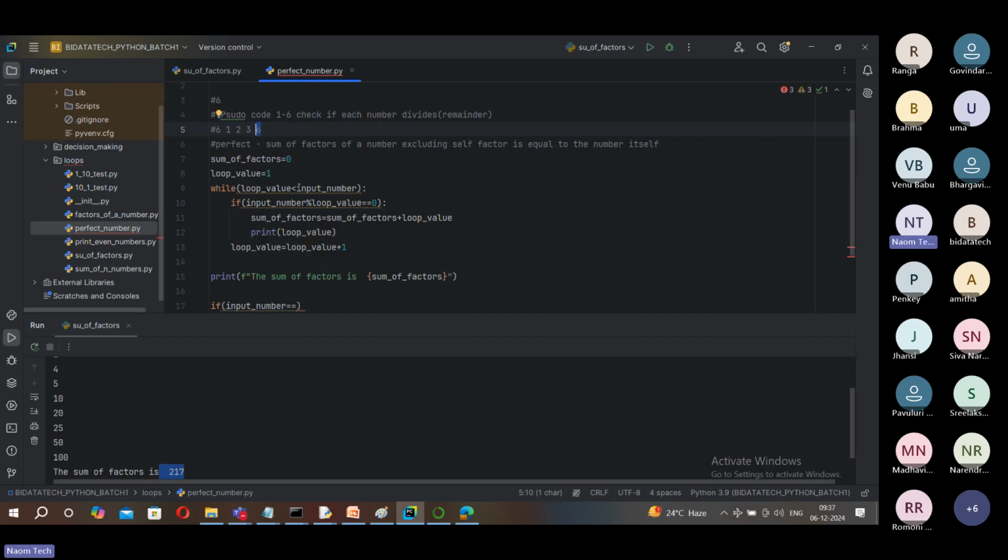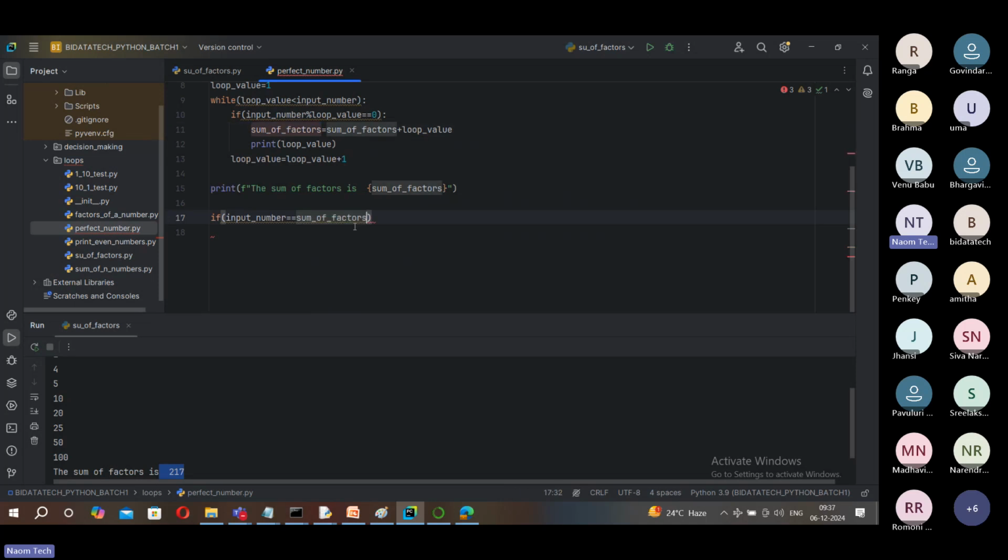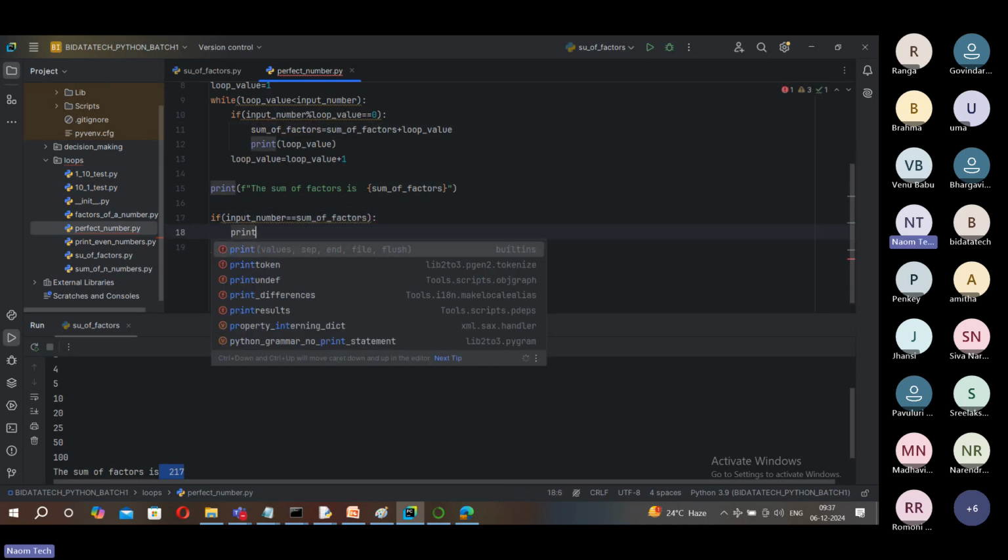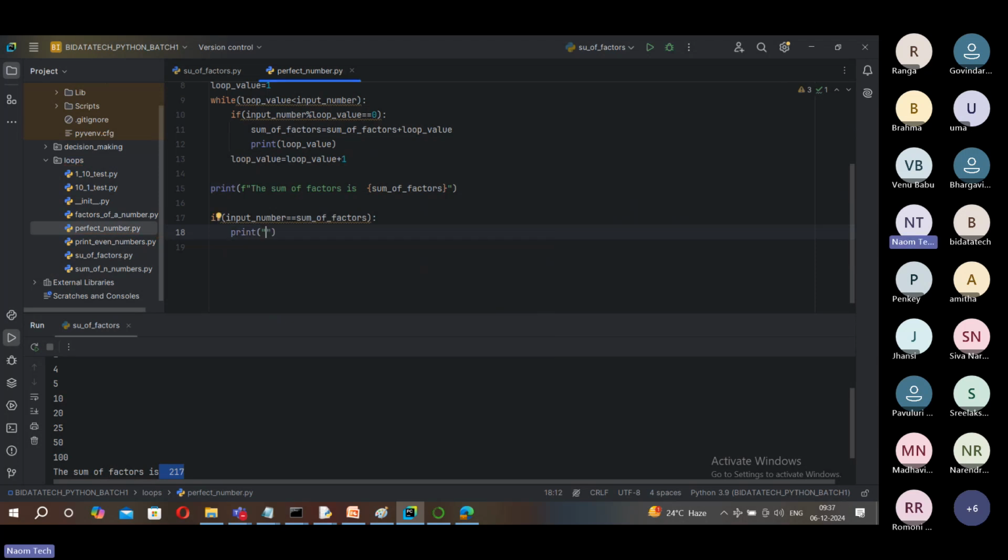So if you just remove that equal, that does almost whatever is needed. Then you can directly do this validation. What is that? If input number equal sum of factors colon, then you can say print, F quotes start, that input number is a perfect number.